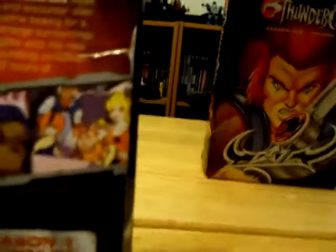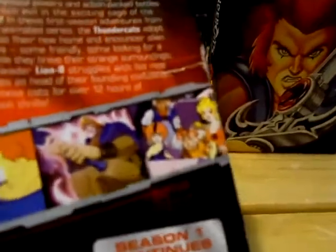You can see Mumm-Ra, Lion-O, Panthro on this one. And you've got Jaga. Actually, this is a scene where Jaga fights Grune the Destroyer, a classic battle of the original show. And of course, you've got Tygra, Wilykit, Wilykat, and Cheetara. Over on the back, you've got Mumm-Ra.